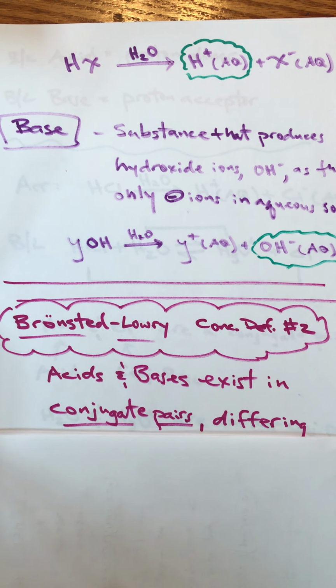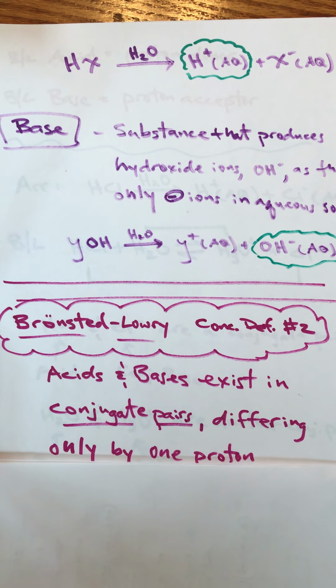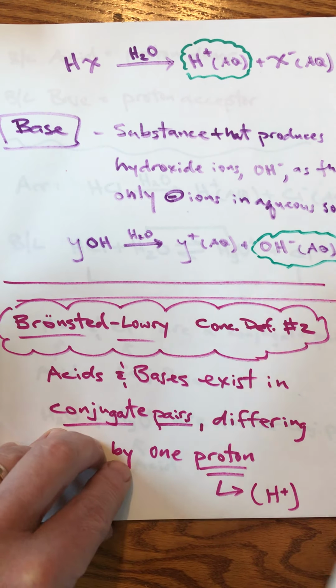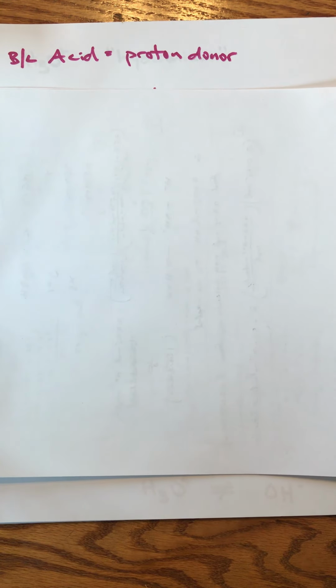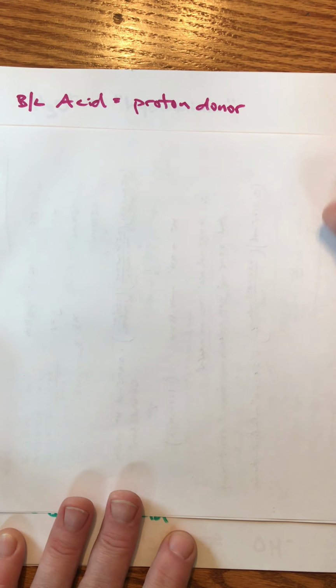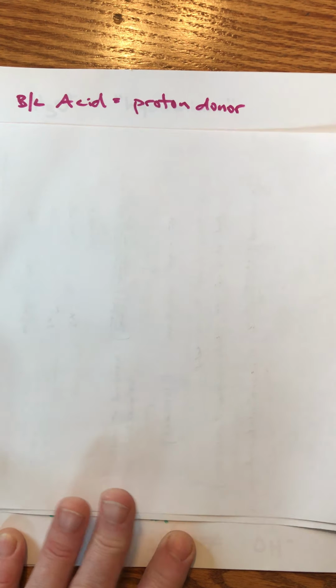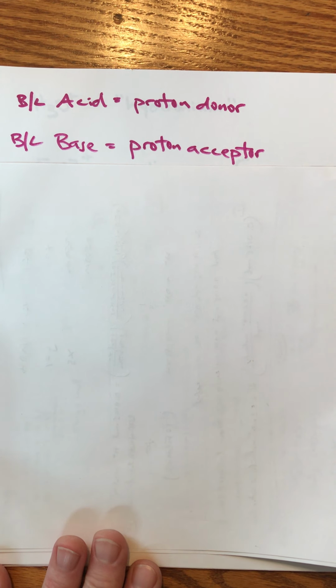They said acids and bases exist in something called conjugate pairs. You can't have an acid without a base. You can't have a base without an acid. And the only difference between the acid and the base is one proton. Well, a proton is a hydrogen ion, right? If hydrogen is a proton and electron, take away the electron, you've got a hydrogen ion. So it's not too far off. It's something to do with hydrogen. They don't say anything about hydroxide, though. They said a Brønsted-Lowry acid is described as a proton donor, something that's going to give away an H positive. And the base is whoever takes it. It's a proton acceptor.